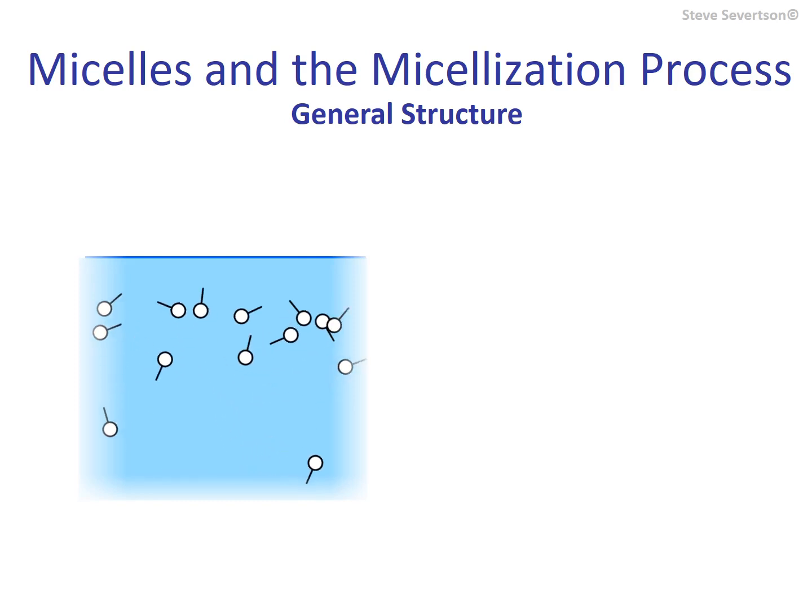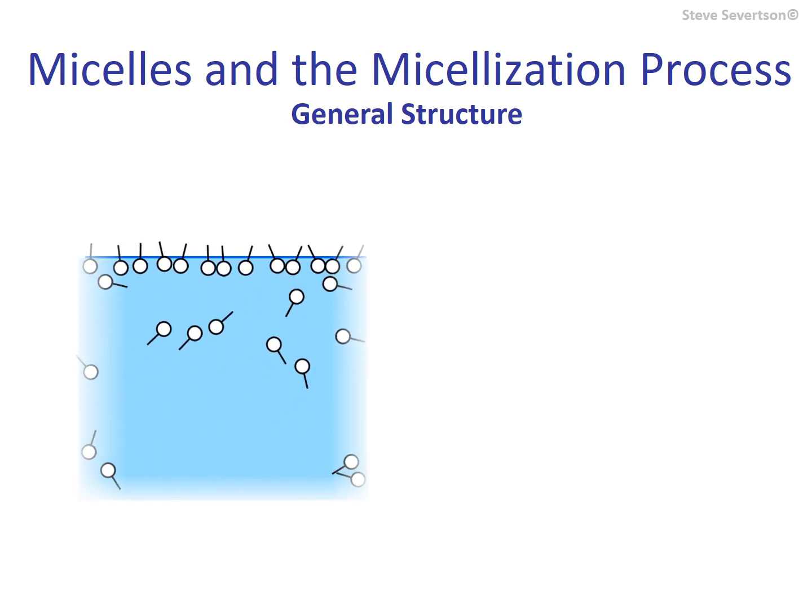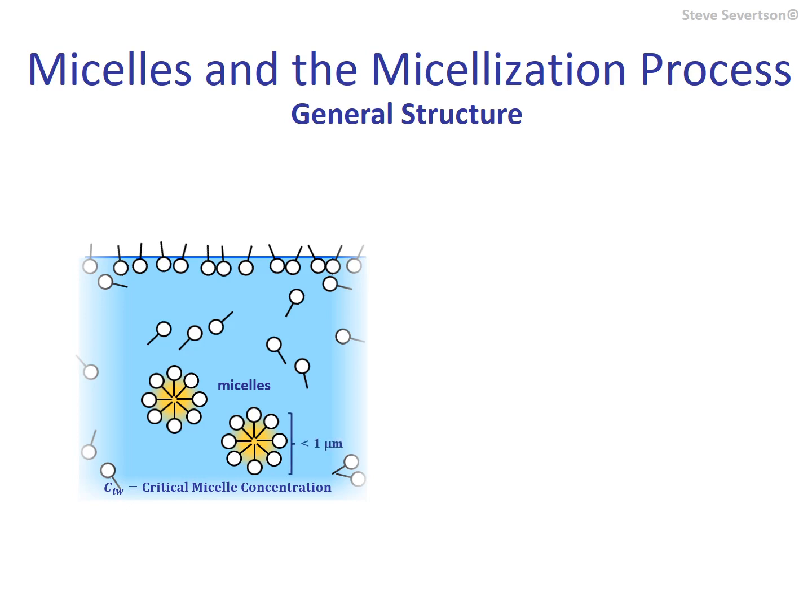What are micelles? If we add enough surfactant to an aqueous solution, the surfactants begin to associate with each other to form clusters or aggregates containing tens to hundreds of surfactant species. The concentration required to initiate these interactions is quite low, usually on the order of a millimolar. This concentration is known as the critical micelle concentration, which is a property of the system, dependent on the temperature and the composition of the aqueous solution. The formed structures, which are on the micron size scale, are known as micelles.